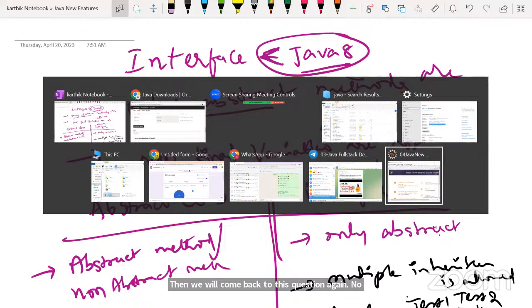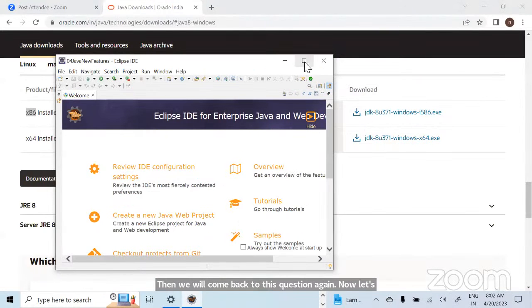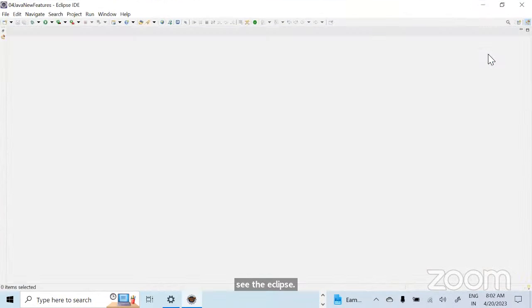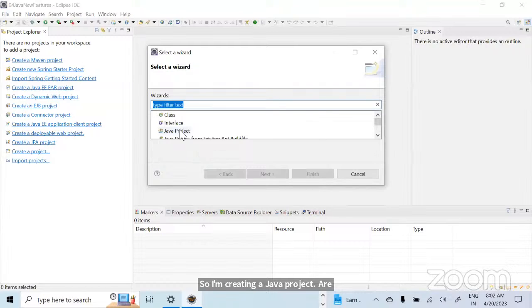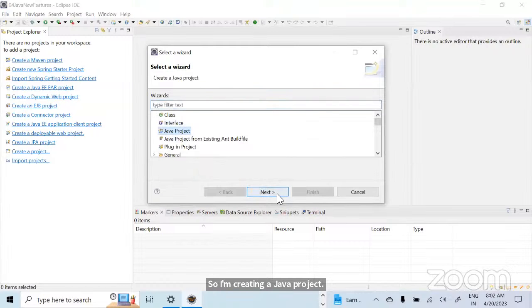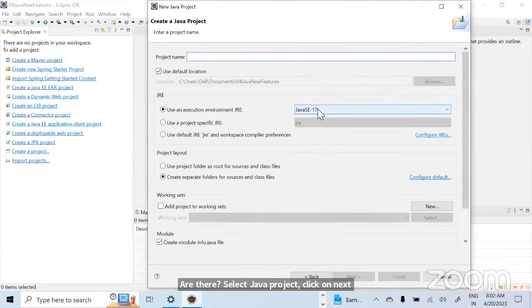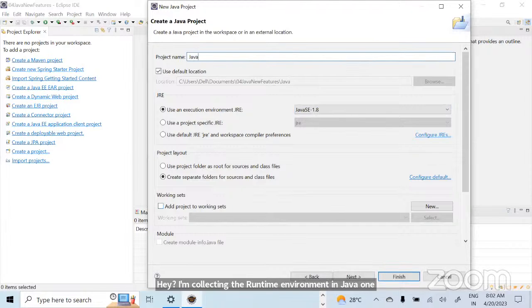Now, let's see, Eclipse is started. I'm creating a Java project: New, Other, select Java project, click on Next. See, I'm selecting the runtime environment as Java 1.8, for the Java 8 features.